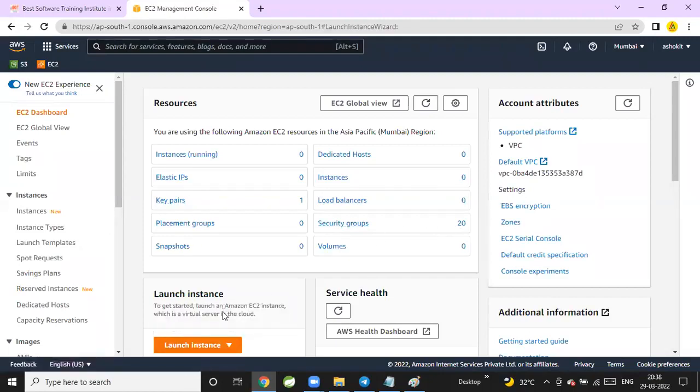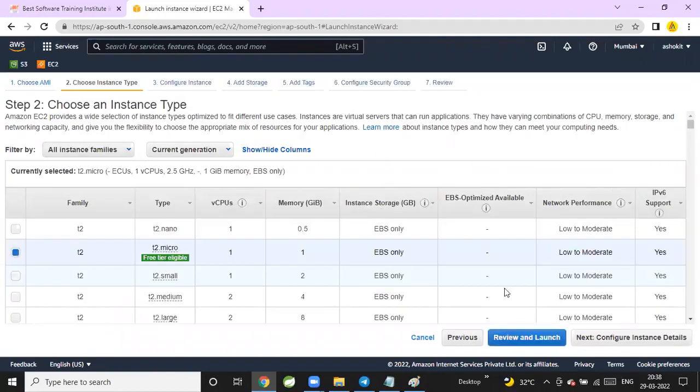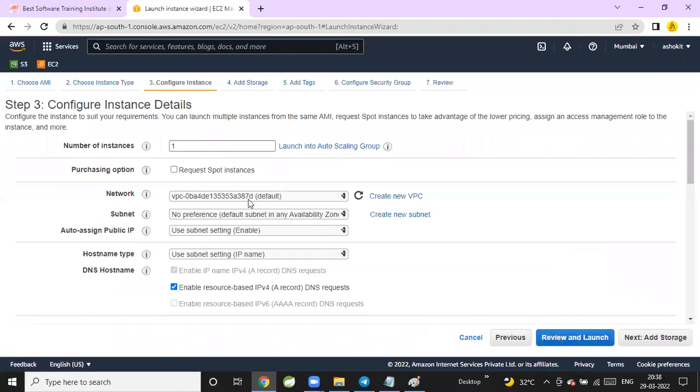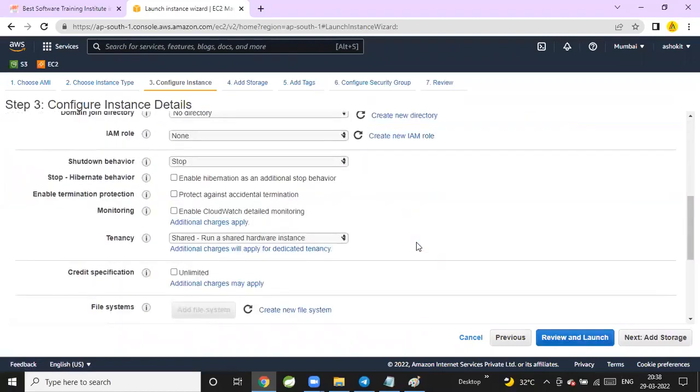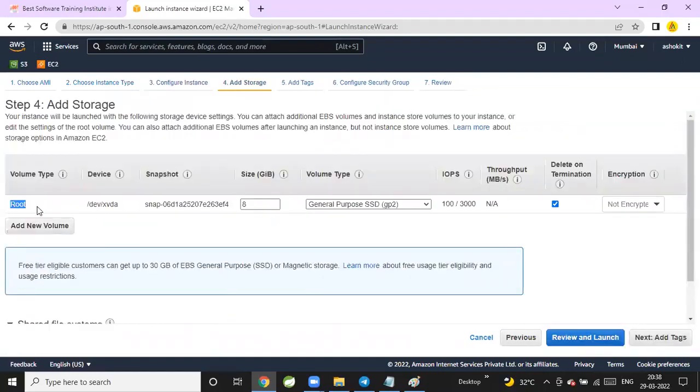Launch instance. Yesterday we discussed it. What is an AMI? Select Amazon Linux. I'm using a T2 micro family member, free tier eligible. Instance details, by default, I am taking one. User data, I'm not giving anything. Just click on storage. What is the storage we are getting by default?